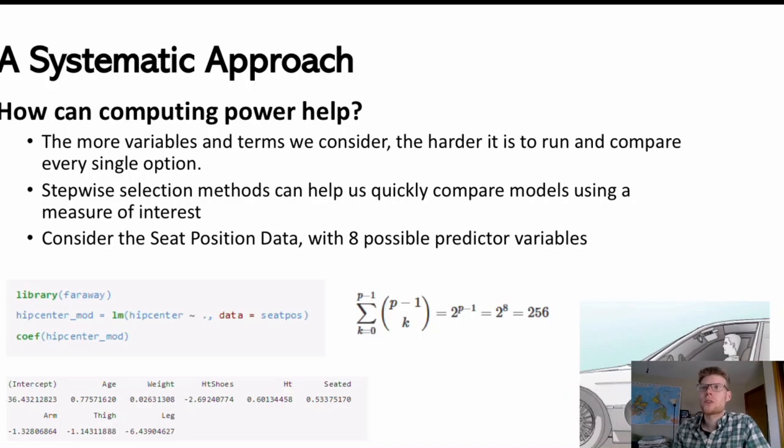We're going to use this example data from the book, which is the seat position data from the faraway package. This data is looking at how far away somebody would set their seat from the steering wheel. I don't remember how many people were in this data set, but we have some number of people, and we recorded this information about them: their age, their weight, their height when wearing shoes, their height when not wearing shoes, and another variable I don't remember, to be honest.